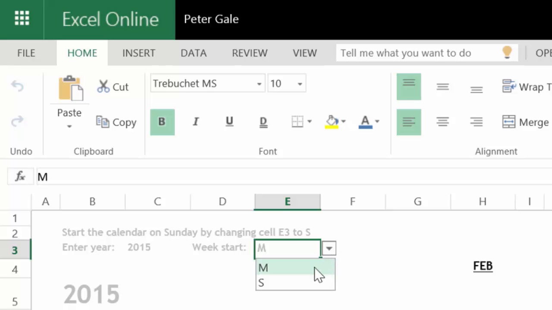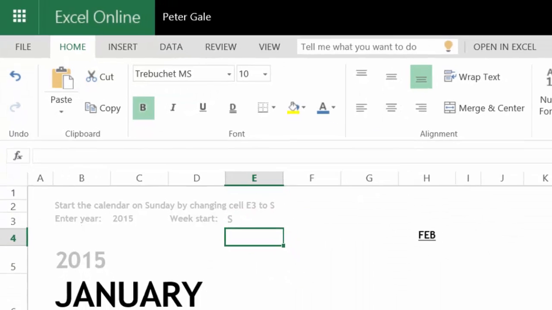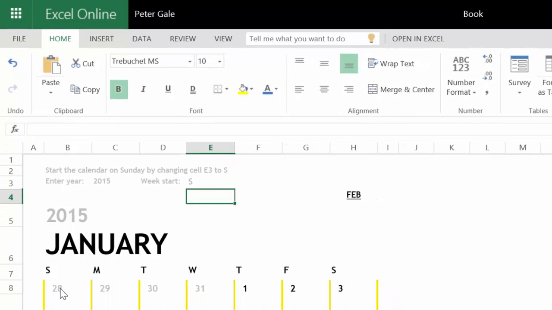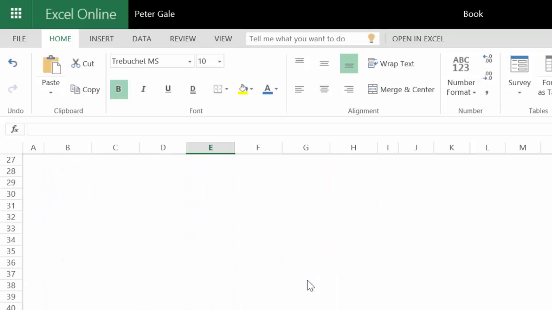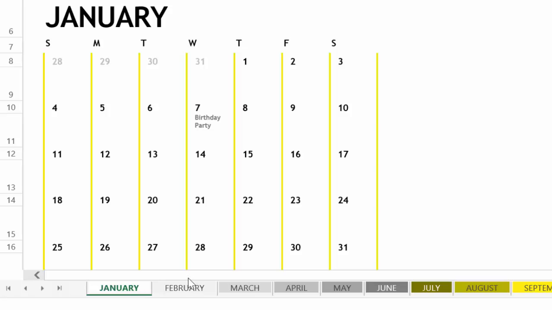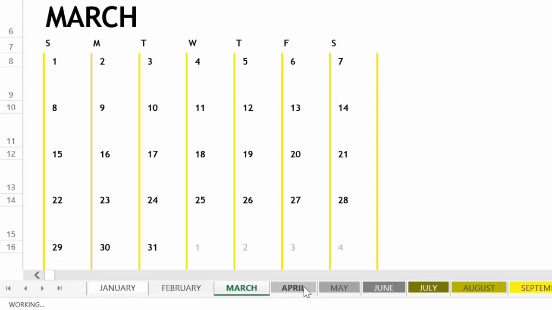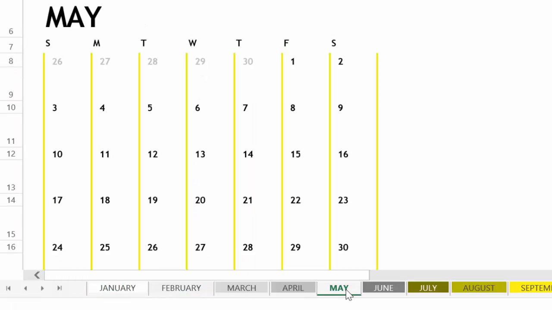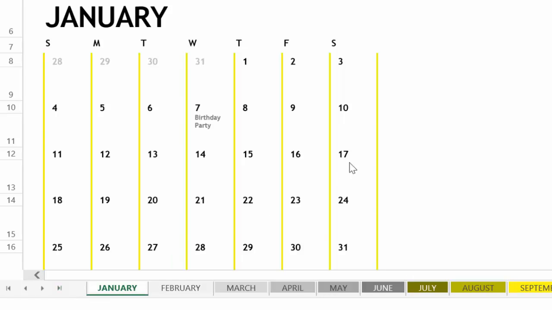Now you can start on Monday or start on Sunday, whichever you prefer. Notice how it renumbers the days of the week based on that, if you like having Sunday go first, for example. And you can enter a different year there. Now this wonderful Excel spreadsheet has the tabs here along the bottom. What's awesome about this is by using Office 365, we could just take this and put it as a link into our student notebook. How?